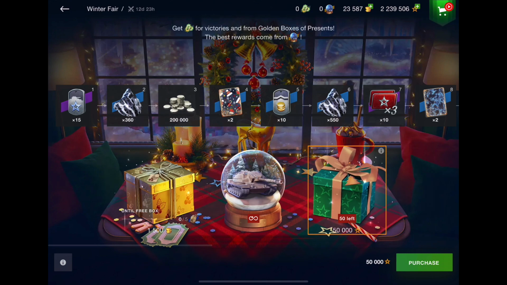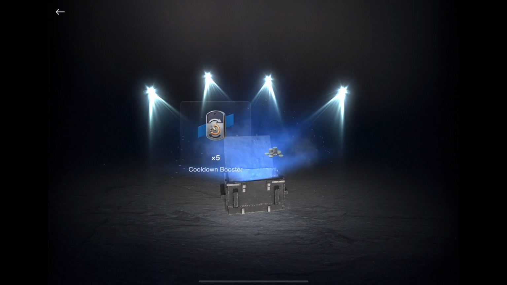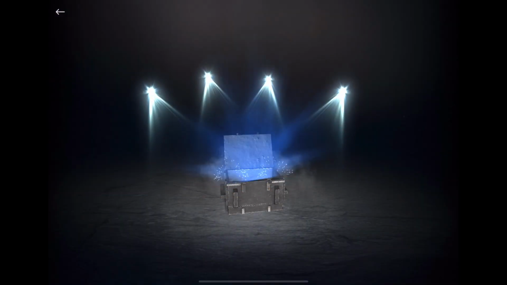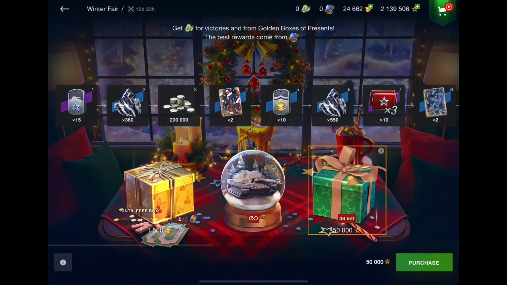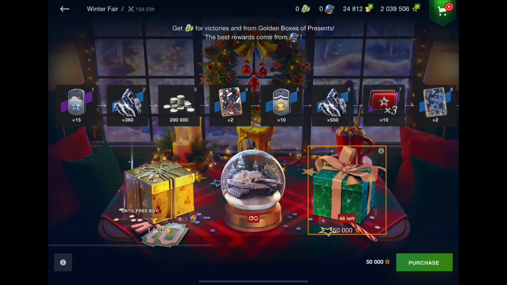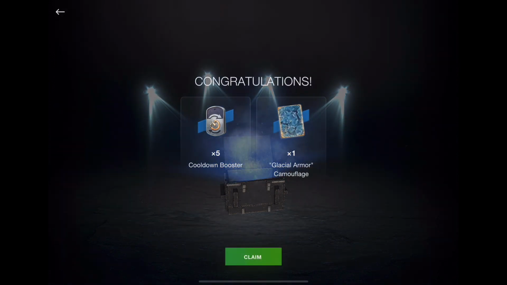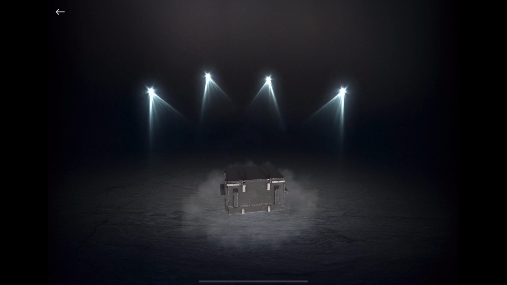Okay, it's time to start using my free XP, which I saved up all year. Okay, 75 gold. 1,000 gold. Hey, thank you very much. I will take that. That's a good start. But I'm hunting for those snow globes. 150 gold, again, I will take it. Seems that there's a little bit more gold compared to maybe a few years ago. Glacial armor, not one of my favorites, so boo-hoo there, but oh well.